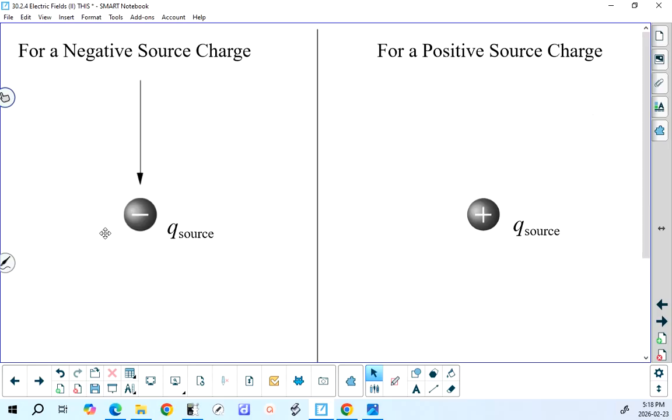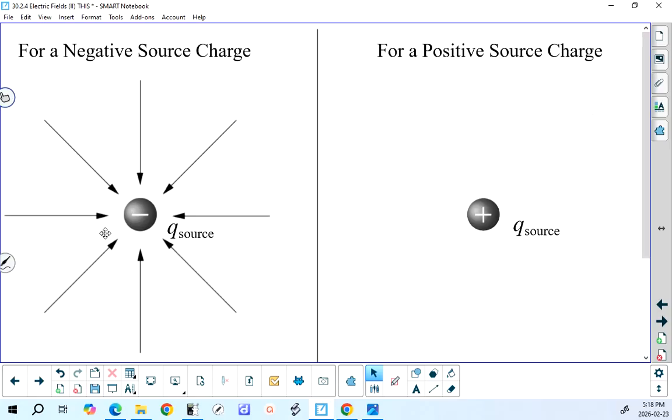And I sometimes will call that positive test charge an imaginary positive test charge. If I were to put that positive test charge below that negative source, it would be attracted, because positive is attracted to negative. And no matter where I put that positive test charge, and words are important here, I'm saying test charge, it will be attracted through an electrical force to the negative source charge. And that means that's the electric field surrounding a negative source charge.